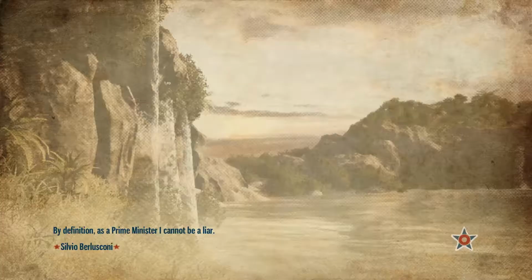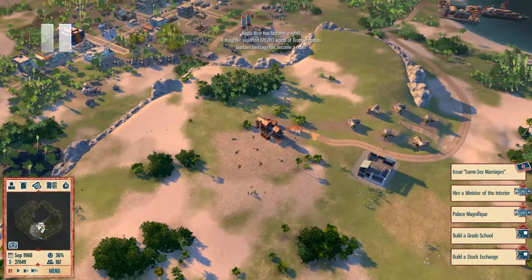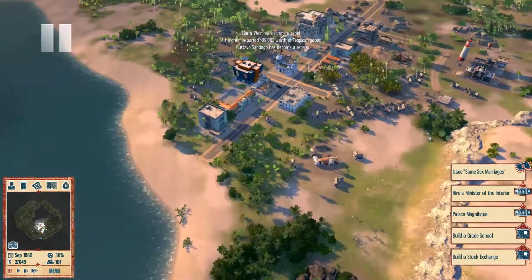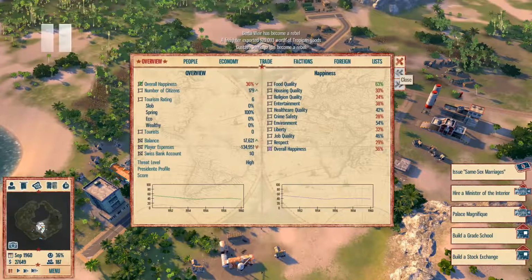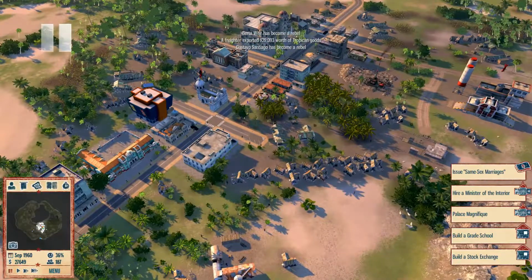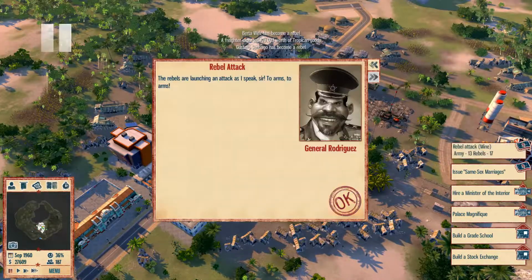So let's get straight into it. Now in the previous episode, I was trying to build an army base, and also build a mine up here in the hills. Alright, so what can we quickly enhance? Okay, so we can get crime and religion up, because those are being affected quite badly.